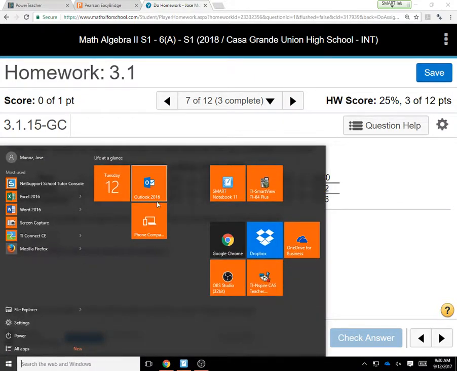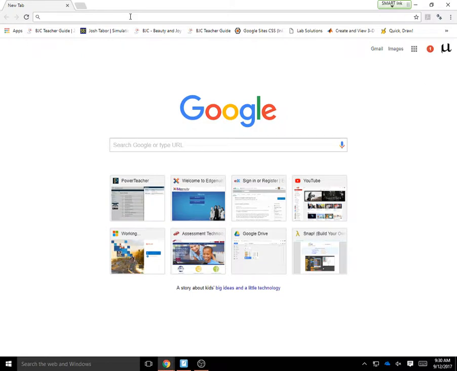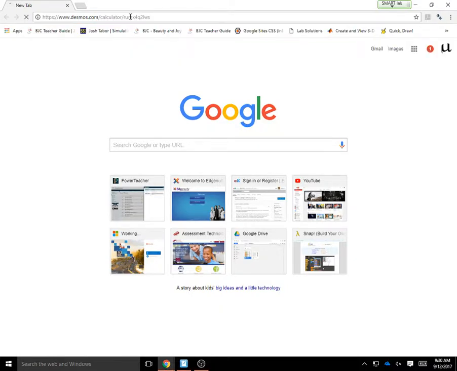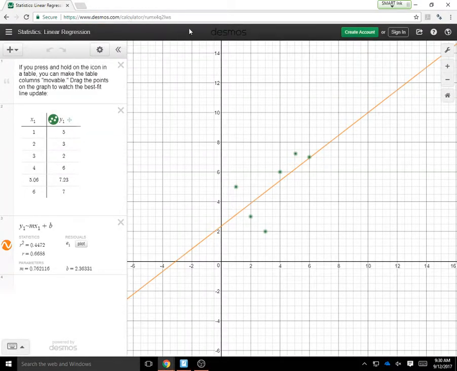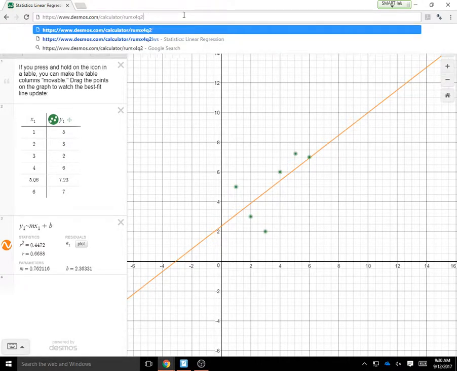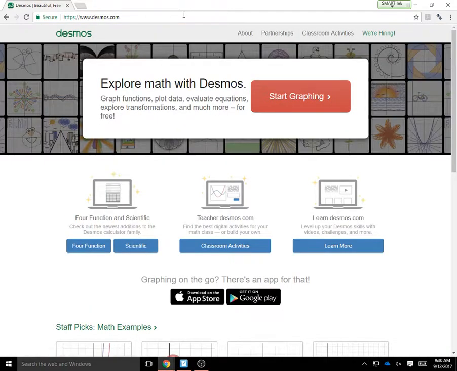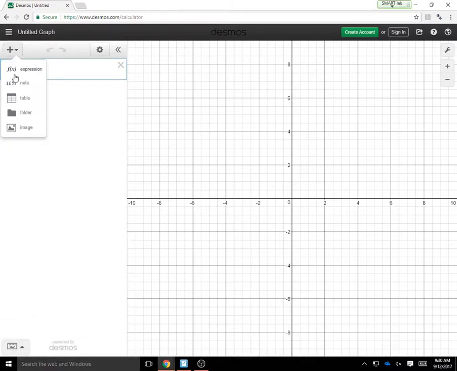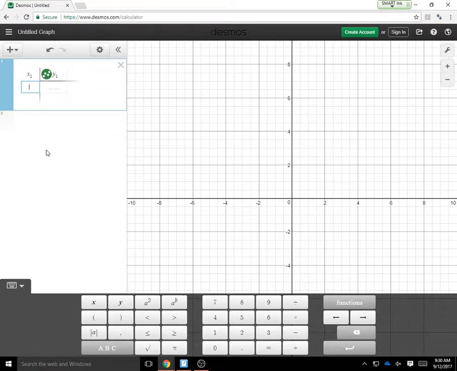I do want to show you this, and you're going to want to take some notes. If we do let you use Desmos, you're going to have to be able to figure it out on your own. Desmos.com, calculator. I want to show you the clean version, because this is where you guys have to go. So this is how Desmos starts. You're going to go to Start Graphing. Now, in here, you're going to go to the little plus symbol, add an item, and we're going to add a table. And then we're just going to type in our data in there.